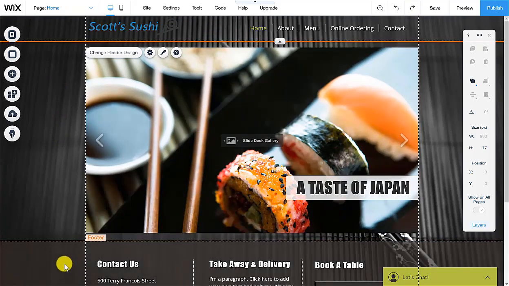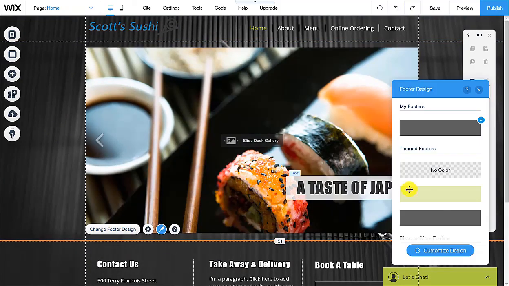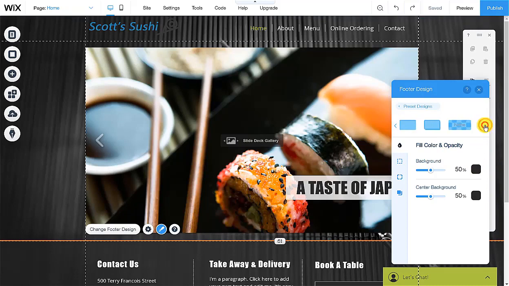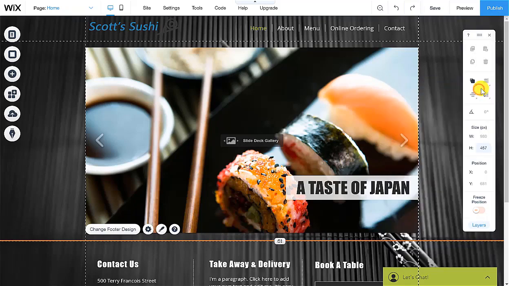Now I go to the footer. I want to change the footer background. I want to get rid of that. So I click that. I change the footer design. And I can do the same thing. I can scroll through. So right now, you see it's set to this color, but you can see a little coming through. That's because if I customize the design and I hit opacity, it's set for 50% color. So that'll show a little bit of the page background, but mostly just the color. But again, I don't want any background. So I click through till I find none, none, and there's the page background shining through.